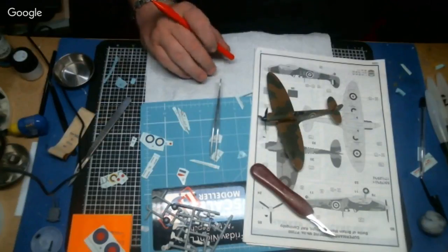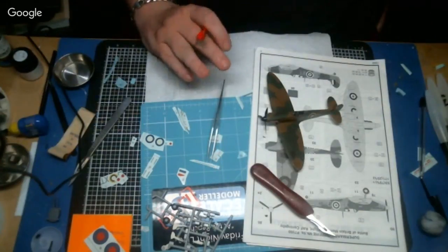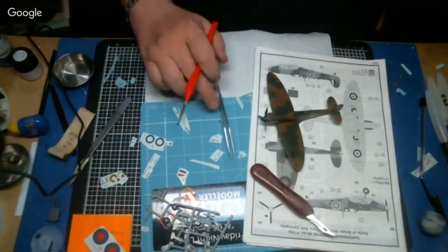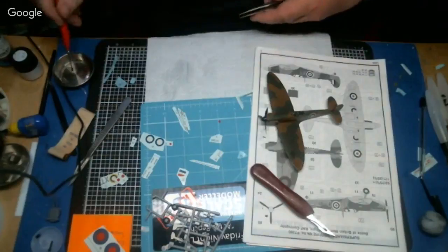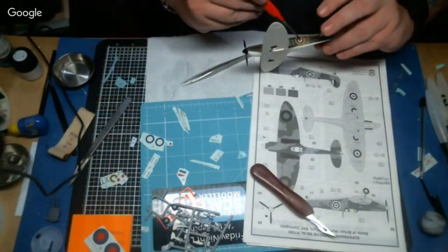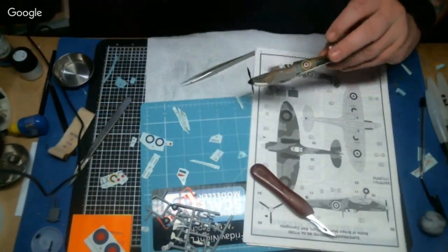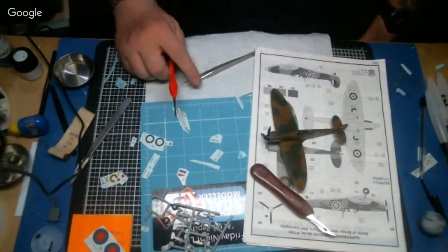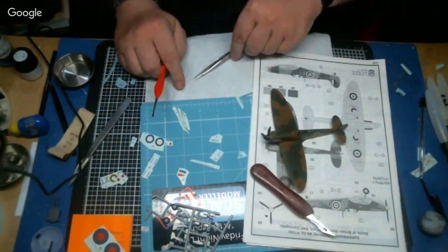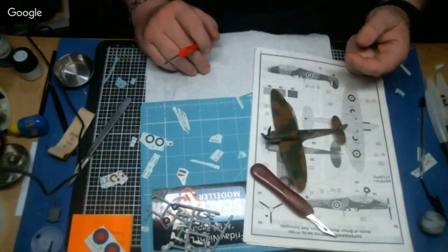Well, Airfix, for example, they use Cartograph decals. Now, Cartograph are considered to be one of the top, if not the top, decal manufacturer. There's the red dot. Look at that. It's on the desk, so we'll get that back. Yeah, so Cartograph are considered to be the best that I'm aware of.